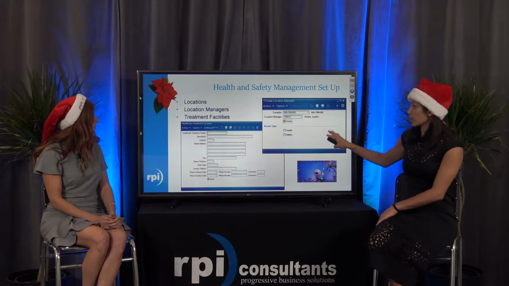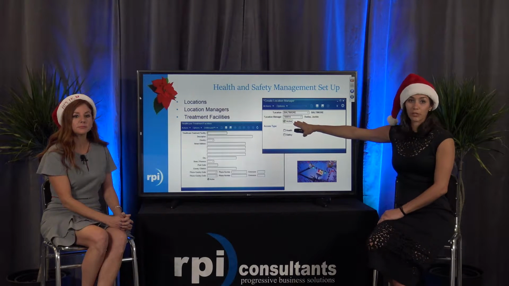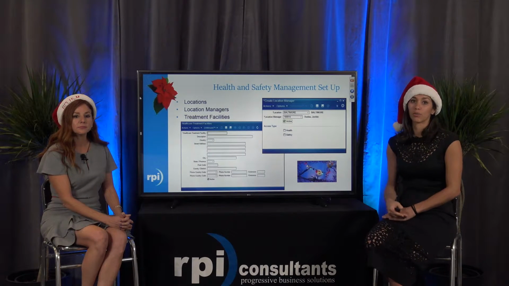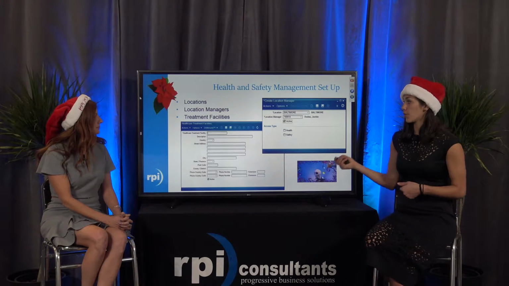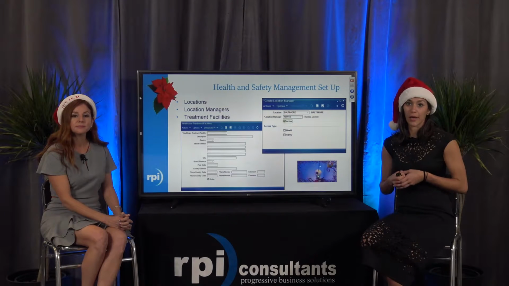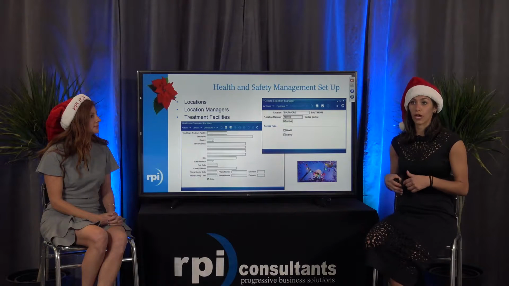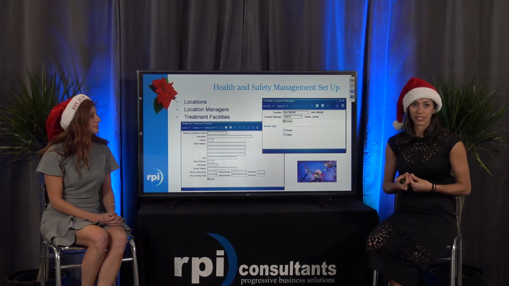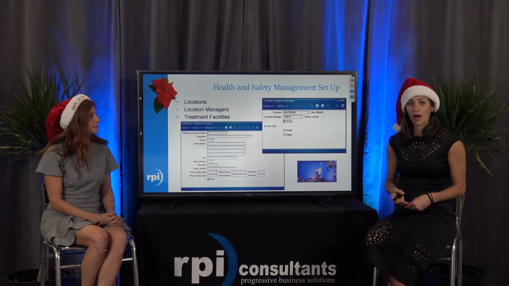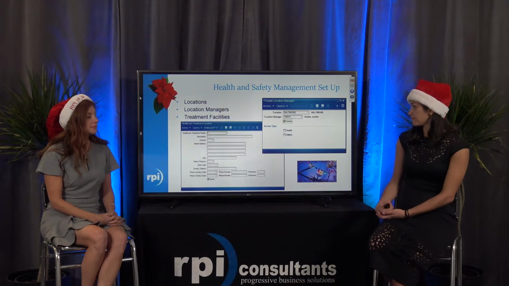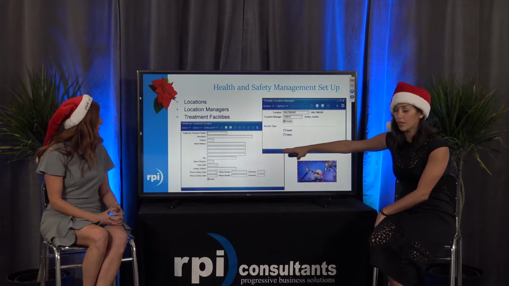So here's our location right here. This is a location that already exists in the system. Here's a location manager for it. A location manager is someone who's going to be able to track all the health components that are pushed out through this location or this healthcare treatment facility. They can set up email templates or appointment notifications for if Melissa assigns that I need to get this flu shot done, she assigns me to a location, that location manager can view and access my health component at that location.